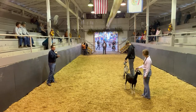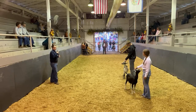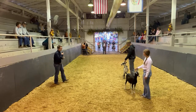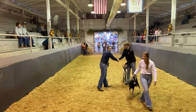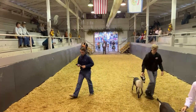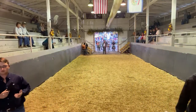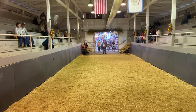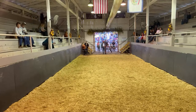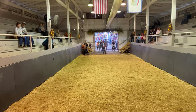One that has plenty of rail and plenty of capacity to go with her, but this doesn't have those extra safe pieces to go with her. They'll be your grand number. Grand champion dairy goat goes to Sophia Sereno, and reserve grand champion dairy goat also goes to Sophia Sereno. And that concludes our breeding sheep and goat show, and now if our banner winners will proceed to the backdrop for photos with our judge. Thank you.